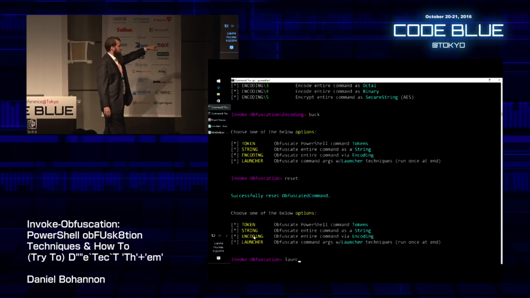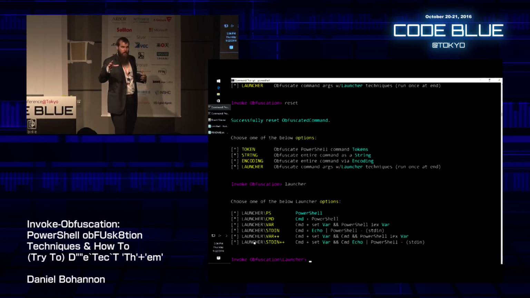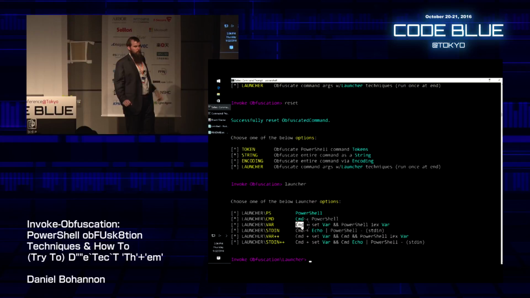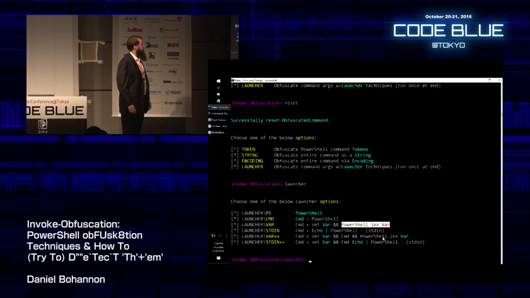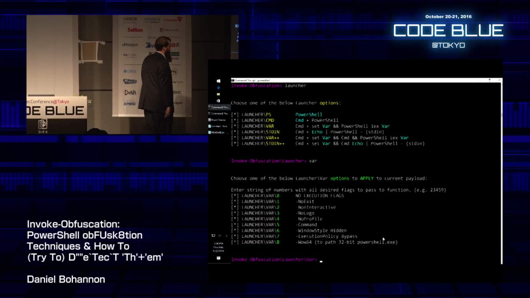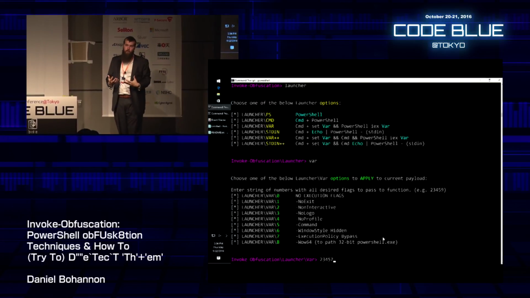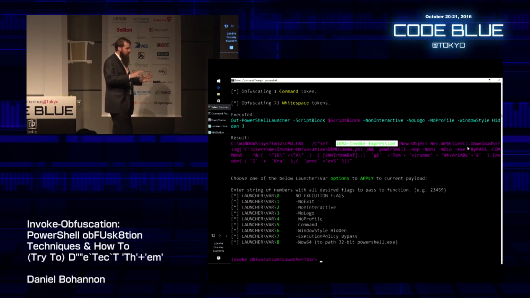So lastly, launcher, and this is what we ended on in the slides. These are weird ways that we can launch PowerShell to move the arguments outside of powershell.exe. So VAR and STDIN will move the arguments to the parent process, and VAR++ and STDIN++ will move them to the grandparent process. Let's look at VAR. For any of these, we can select any of the execution flags that I mentioned that we want associated with the PowerShell command. Again, it randomly chooses the substrings for those flags, the ordering, the case, and the whitespace in between. All of it is randomly selected.